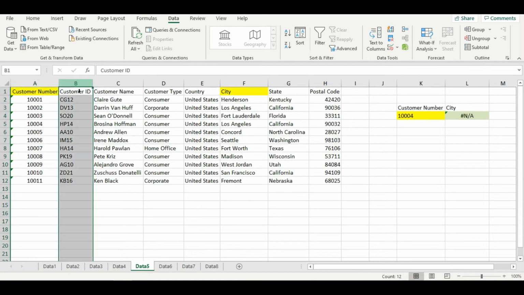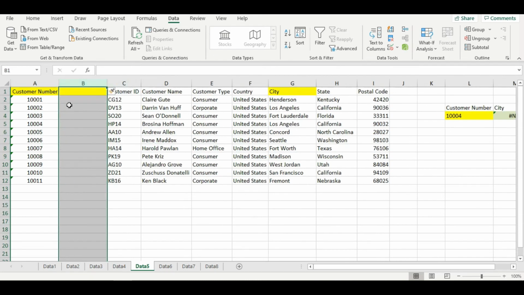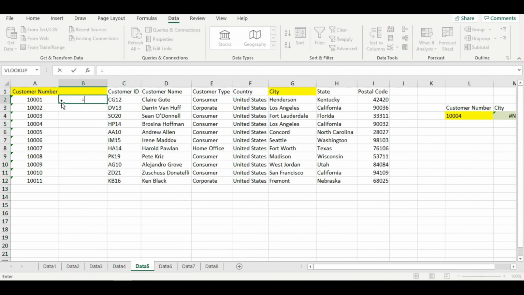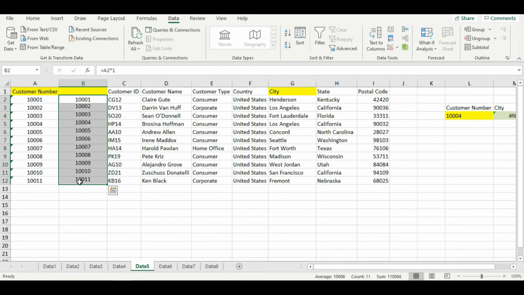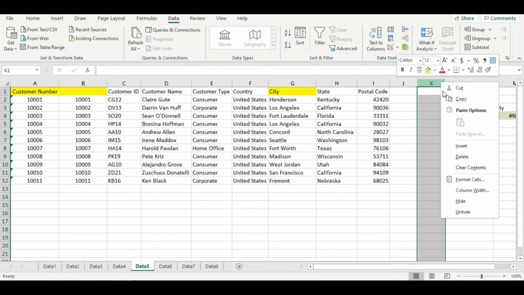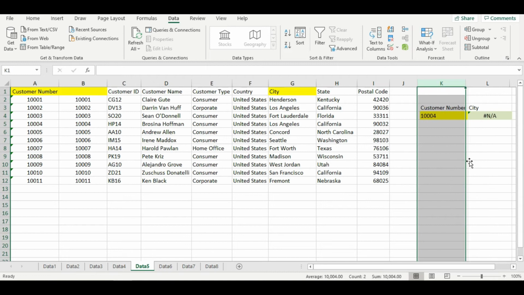There's another option. We can add one more column with equals A2 times 1. We keep all the text format and we add one new column, and this is number format. Let's delimit the column, okay?